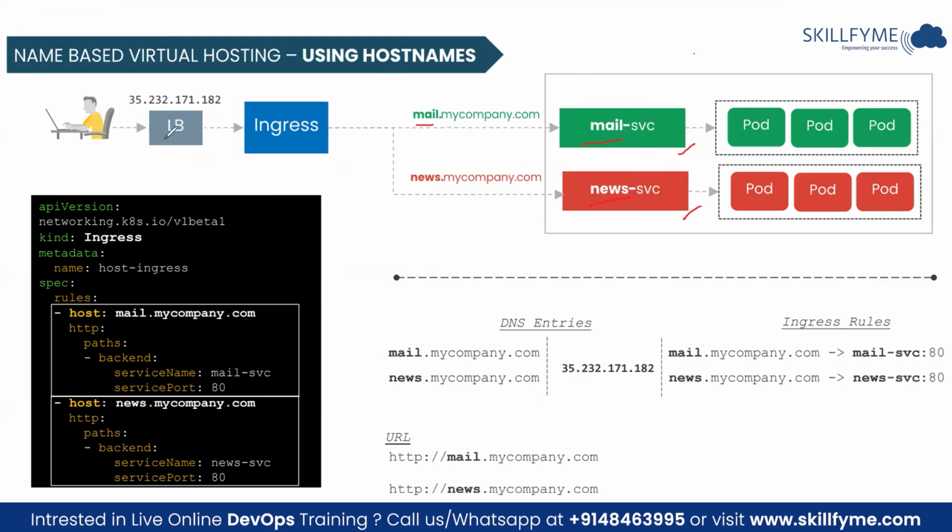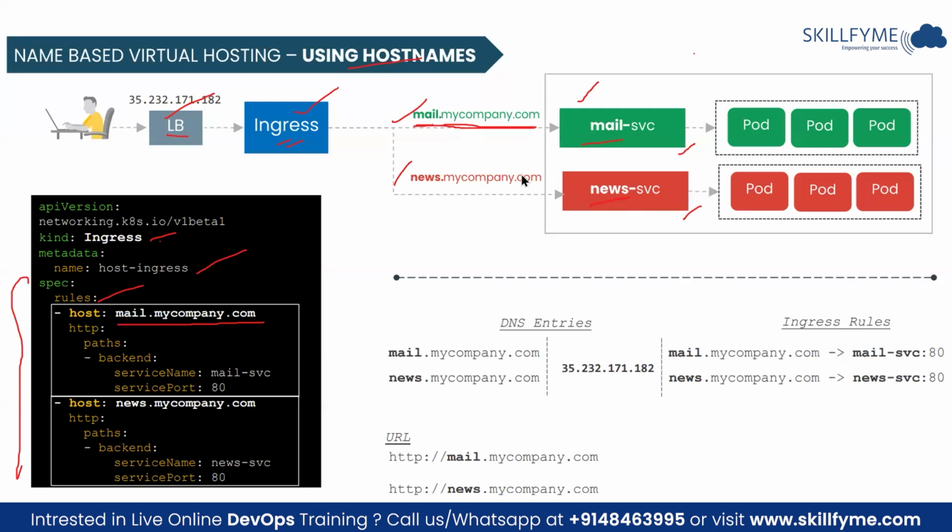When the user accesses that application through the load balancer URL, the Ingress controller, which acts as an interface between the load balancer and the service, will have some set of rules to route the request. If it is host-based, it will be like mail dot the application domain. How this Ingress rule is controlled is the same process. Just give kind as Ingress, metadata name of the Ingress rule, and under spec we create the rules. The host name is mail.mycompany.com.